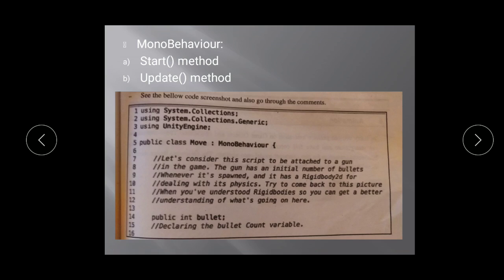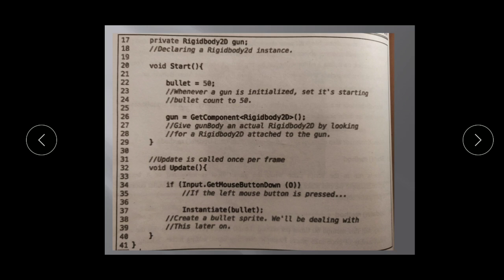In that script, the first one is the MonoBehaviour class. The MonoBehaviour class is the main class in your script. Using UnityEngine, as you can see here, you have public class MonoBehaviour. In that MonoBehaviour class you have two methods, the Start method and the Update method. Start is to start the rigid body moving according to the time in seconds which you have given, and Update is where every time you click the mouse button, the updates being made are given in the Update method. So there are two methods in a script.